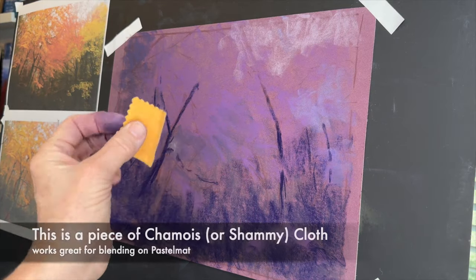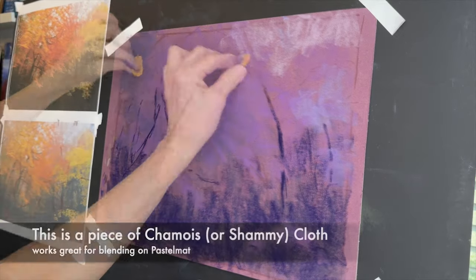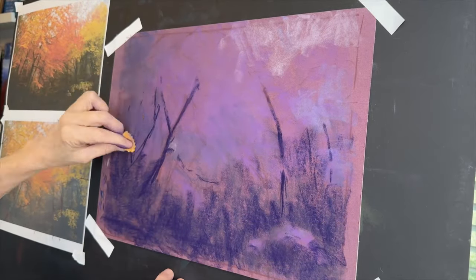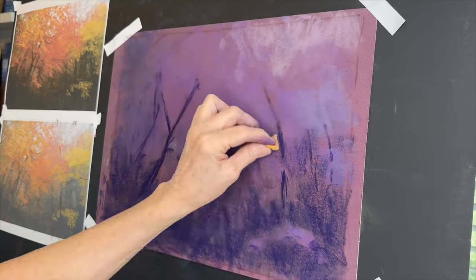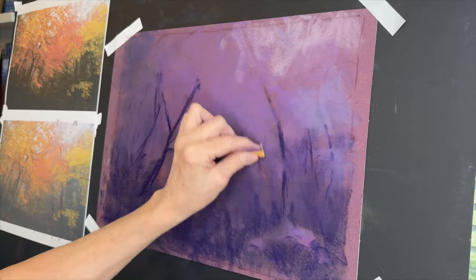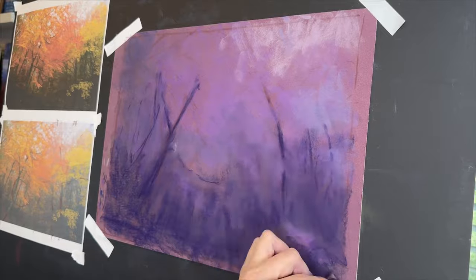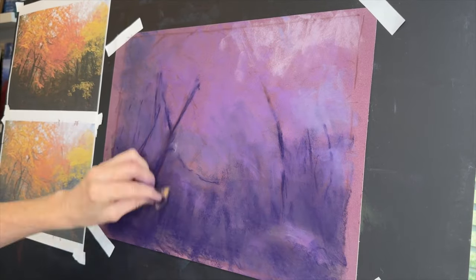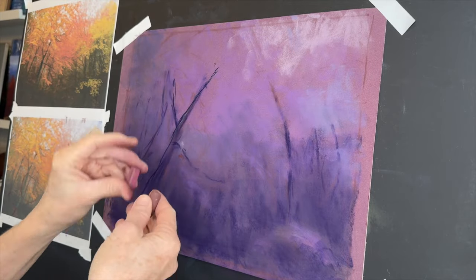All right, I'm going to show you a little trick here. This pastel matte surface is a pastel surface. It takes multiple mediums, but many pastel surfaces are very textural and sanded. Because pastel matte is not, it's a little softer. This piece of chamois cloth, you know, they used to market it to dry your cars, is perfect for blending. And I'm just trying to create a soft, moody background before adding more pastel.